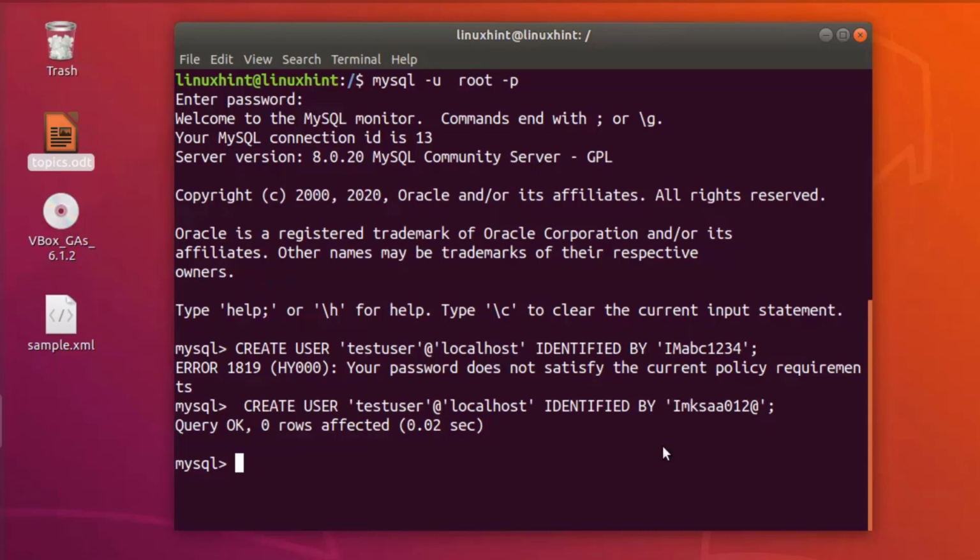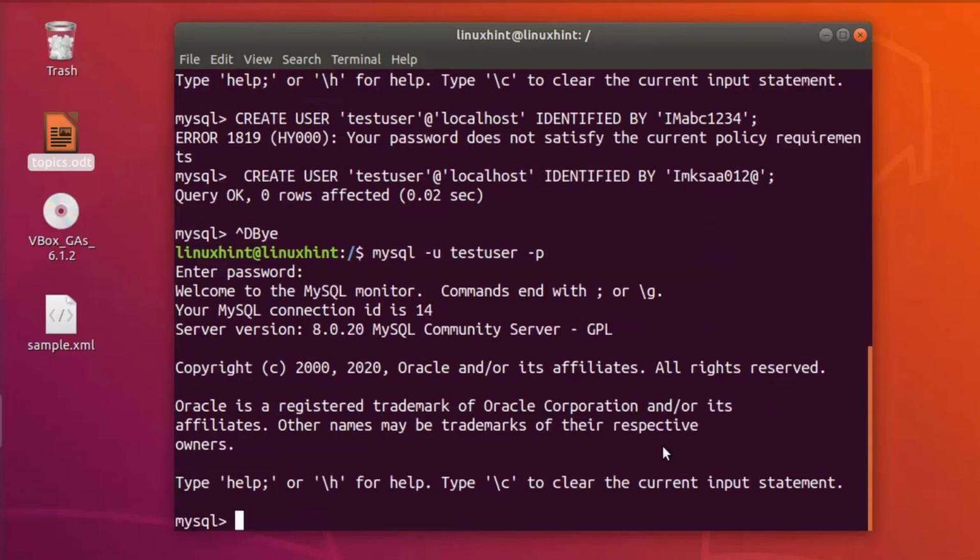So now let's see how we can log in through this user. What you have to do is press Ctrl+D, write here mysql -u, and now write the name of this user, that is testuser, -p. Now enter the password for this user and hit enter.